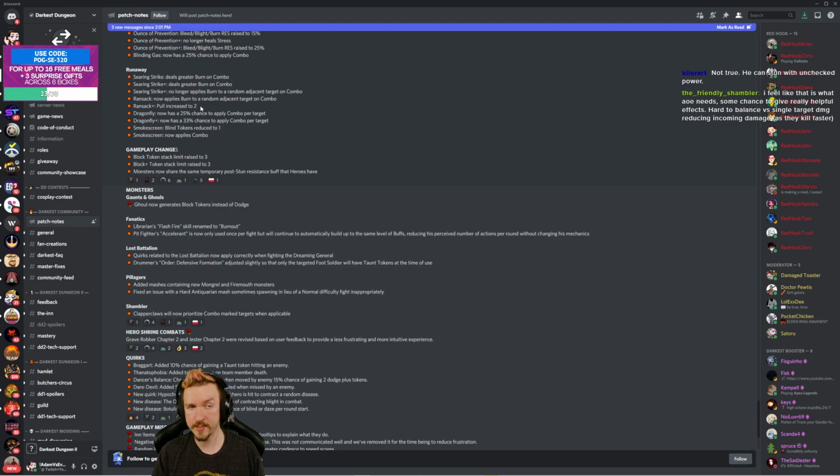Ransack plus, pull increased to 2. That's nice. She can pull 2 forward. So she can pull all the way from position 3 to 1 now. Line up for, like, you know, Highwayman or something like that. Dragonfly now has a 25% chance to apply a combo point. Plus has a 33%. Smokescreen, blind token reduced to 1. Oh, it's painful.